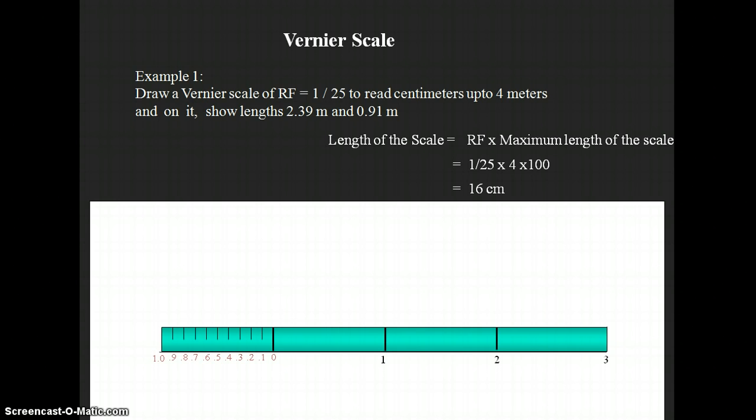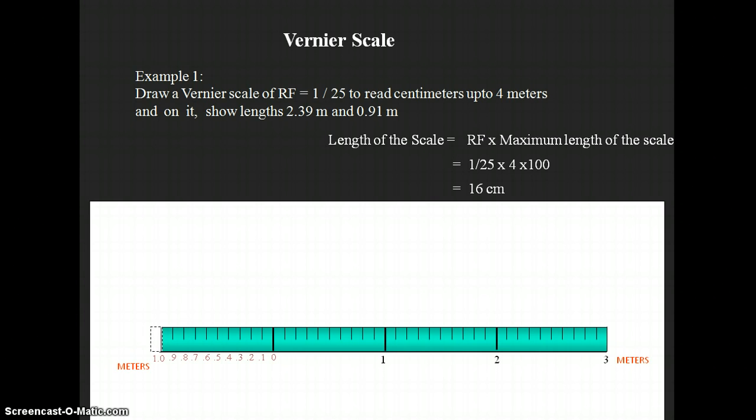Now for constructing the Vernier scale, take an additional division, one extra division, to the left side of the Vernier scale. Here first I am representing the units. Main units are in meters and sub units are also in meters, like 0.1, 0.2, 0.3. Next, we can also divide the remaining divisions into 10 equal parts for representing the decimal values of the meters, that is 0.1, 0.2, 0.3 meters.